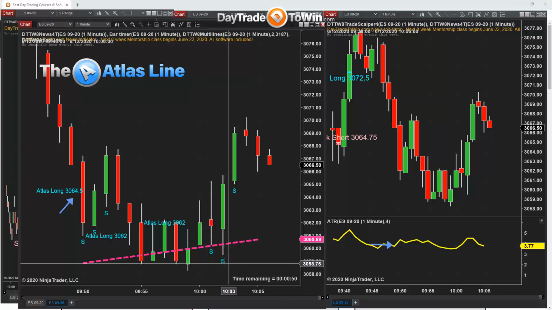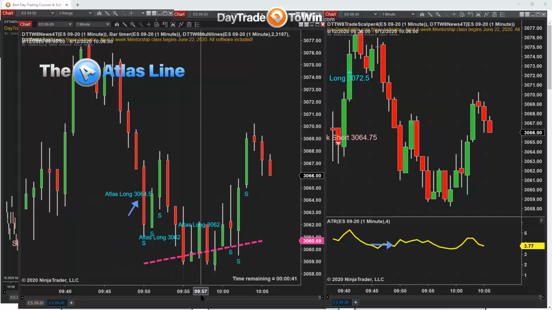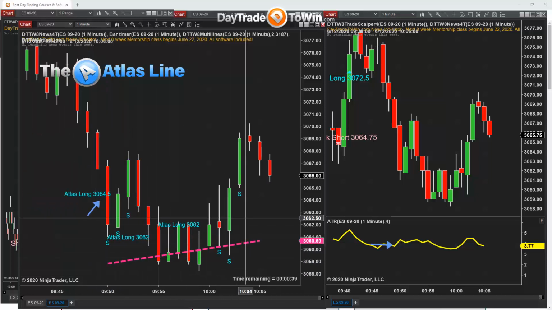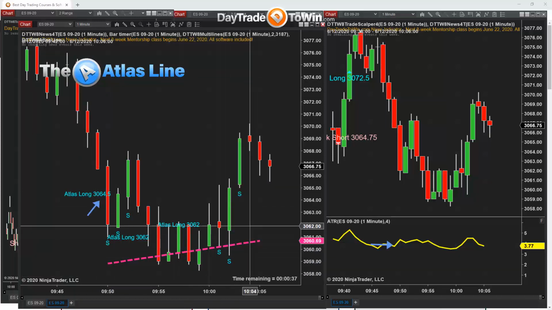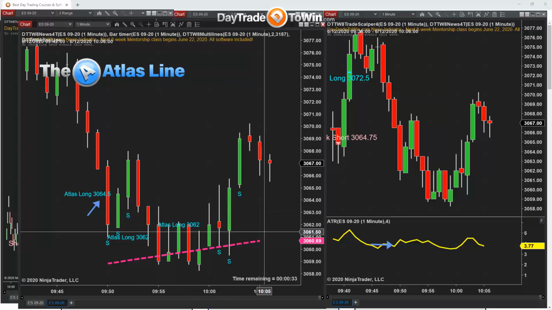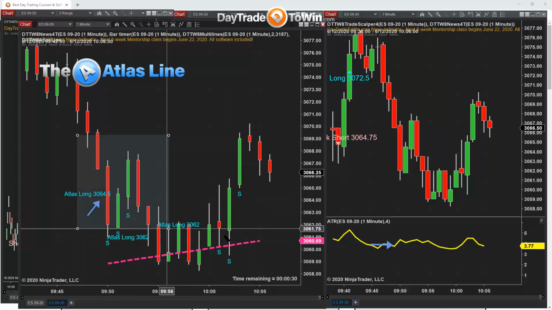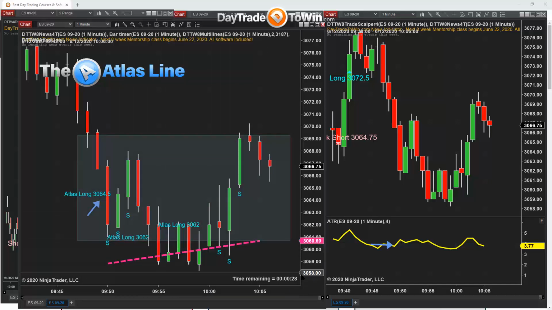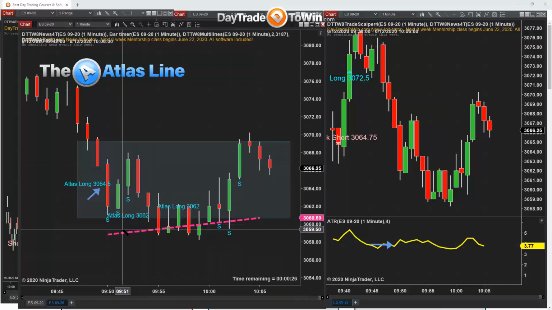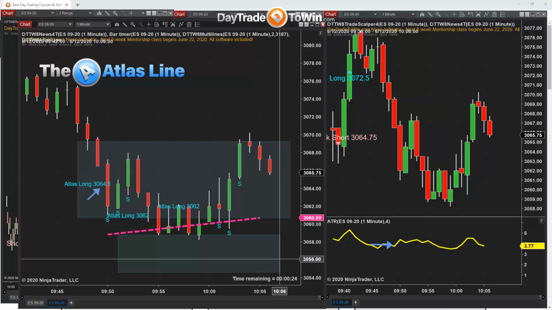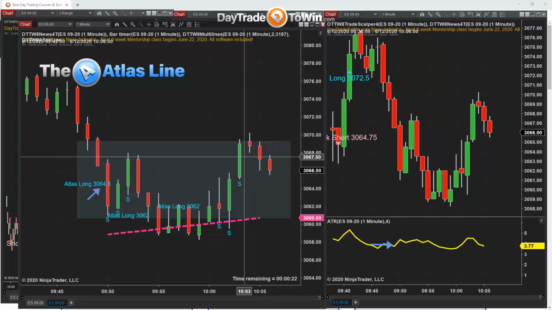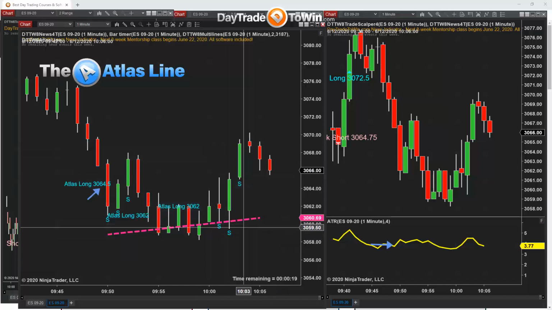And a lot of traders use the Atlas line with the trade scalper because, even though they're different, you can use the Atlas line as filtering. So if you're only going to take long trades, it's because the price is trading and indicating above the Atlas line, and all the Atlas line signals are long. Anything above the Atlas line, the rule is we're going to focus on long trades. Anything below the Atlas line focuses on short trades. So you're only going to see long trades until the market crosses back below.